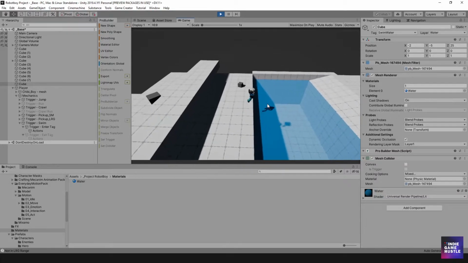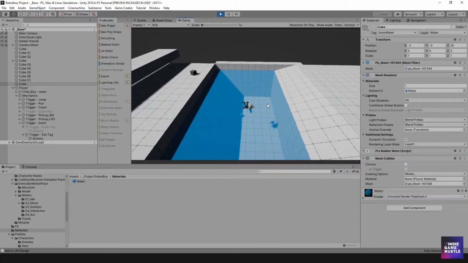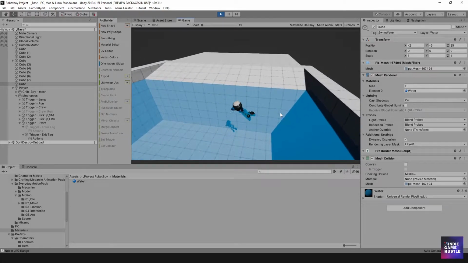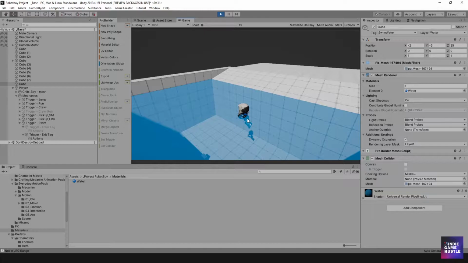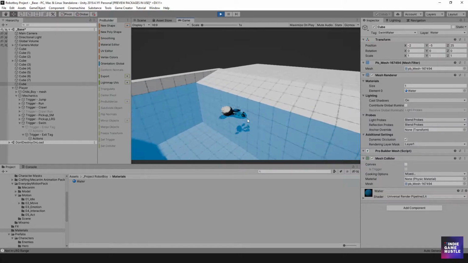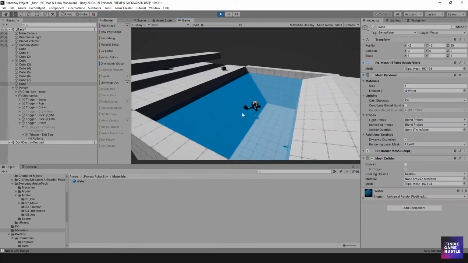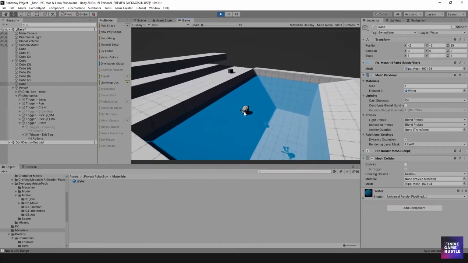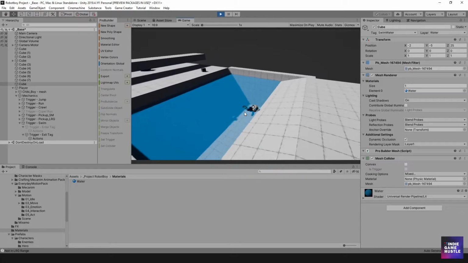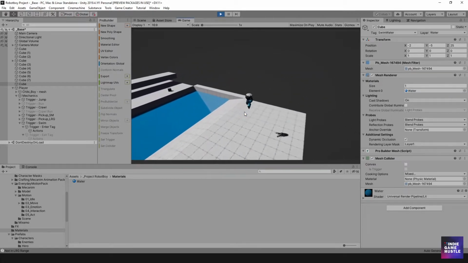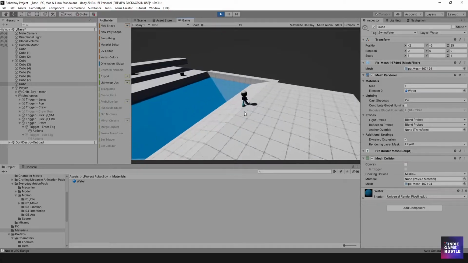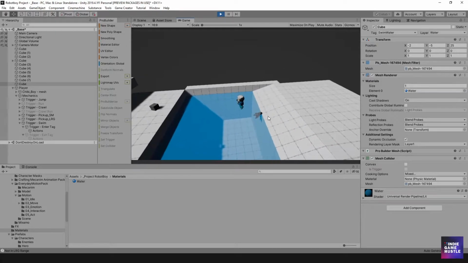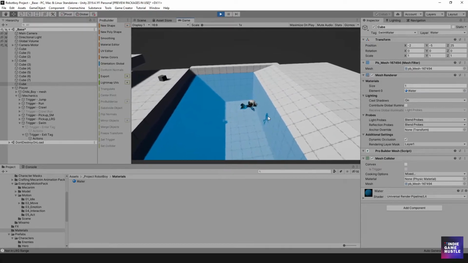Great. So this is what the swim looks like. We've got our little guy swimming, and now he has a little bit of hover mechanic there, and he's swimming. And he can move faster. If we want to do that, we might turn that off. But for the most part, it looks great. And of course, when he gets out of the water, everything returns to normal. We have some other things we're going to have to make slight changes to, but I just want to give you a look at what we are about to accomplish.